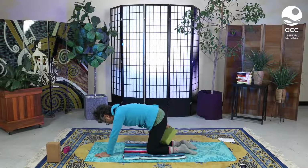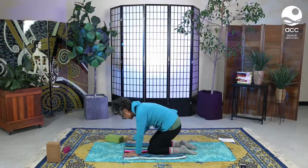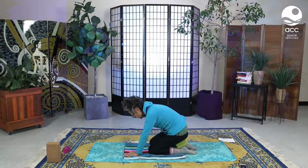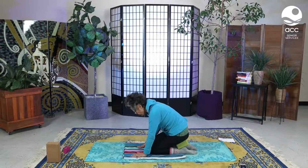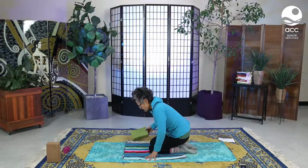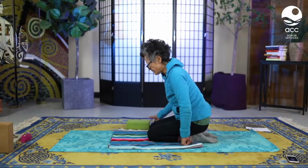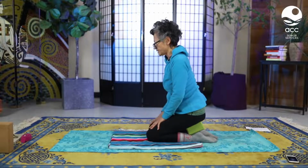If you are familiar with this pose, you want something in between you and the hips and the heels. If you have difficulty bringing yourself to that seated position of hero, underneath the knees, you can have a block between the hips and the heels. And eventually, we just want to be able to sit upright in our hero. Now, if for some reason you need to bring the knees a little closer, you can. And eventually, we're going to have our sit bones sitting on our heels. So if you still have a prop underneath there, that's fine. You're just making your way there. And eventually, we're hoping to be upright.